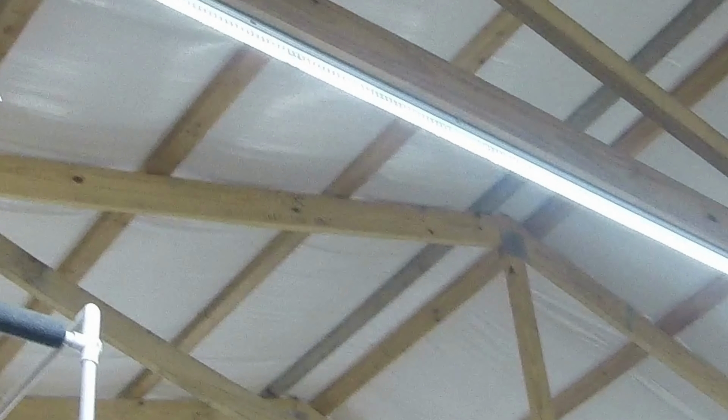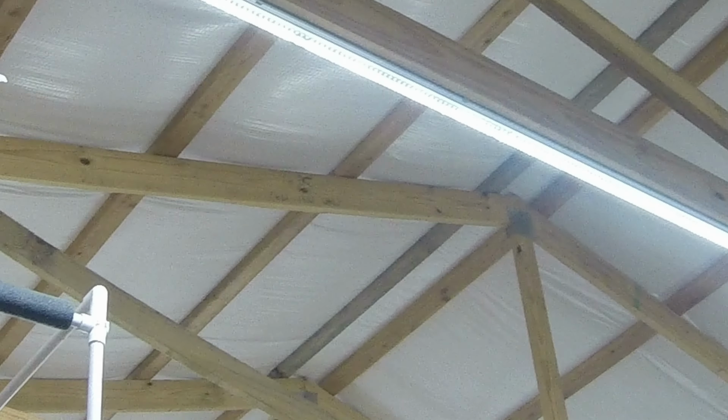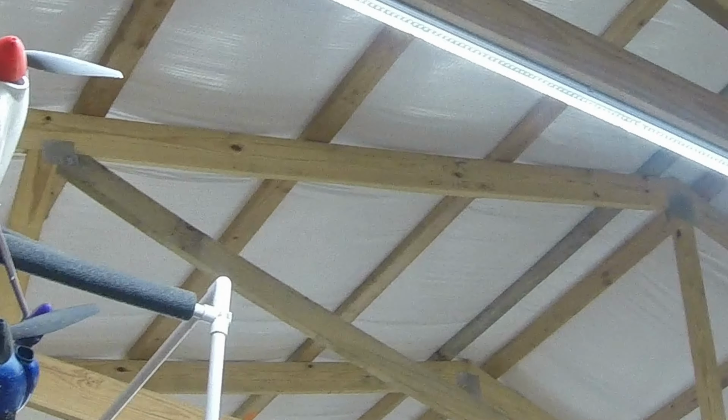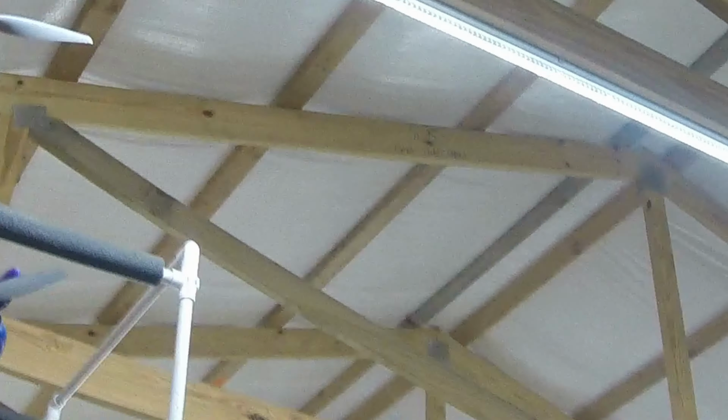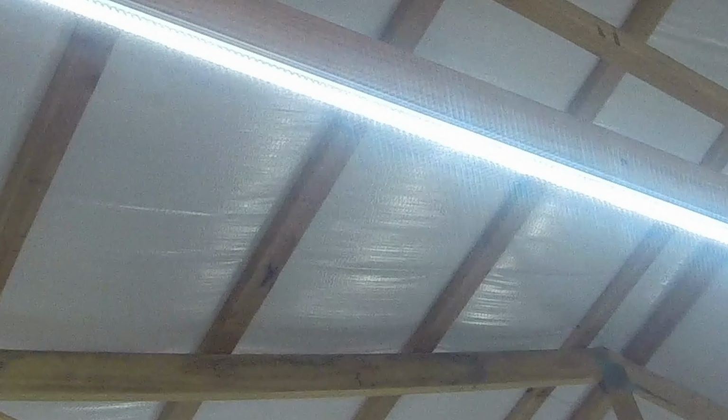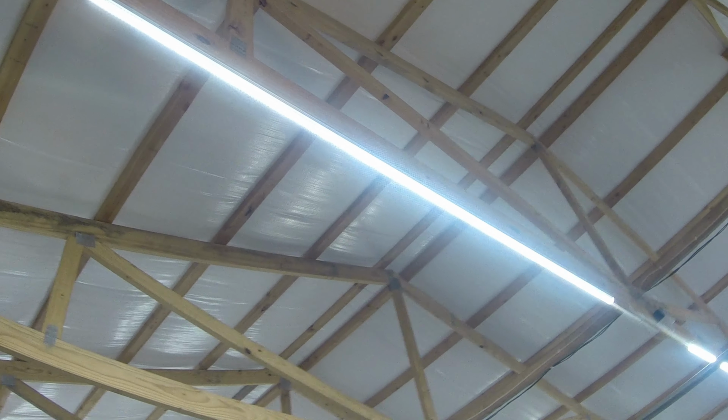So, losing an LED here or there hasn't really bothered me, and I hadn't thought a whole lot about it. But obviously, losing a whole half of a light is a pretty big deal. And the weird thing is it happened to 2 of them basically at the same time. Or maybe one of them went and didn't have enough effect, and then when the second one went, it did. And it's these 2 that I work over my bench mainly. The other one's right here. I'll walk over here, see, it looks real bright that way. And it's the same side that went out on both of them, which is kind of interesting.